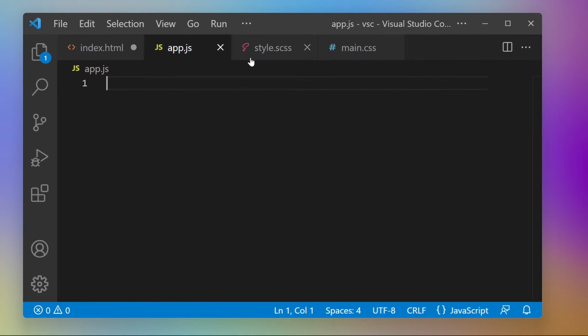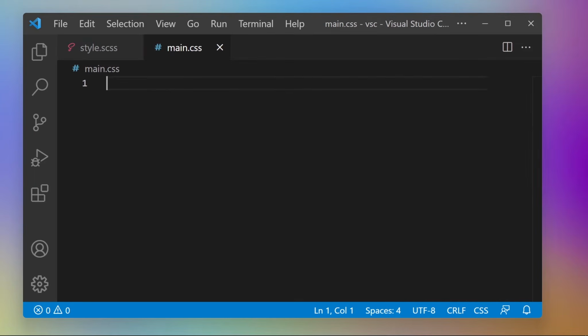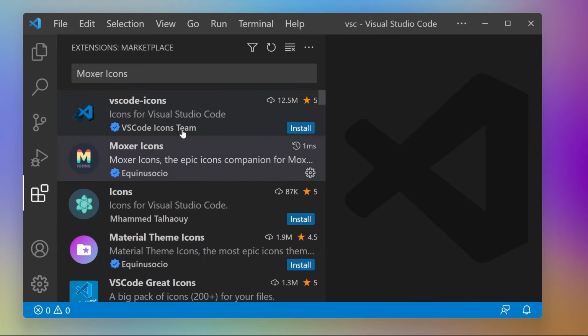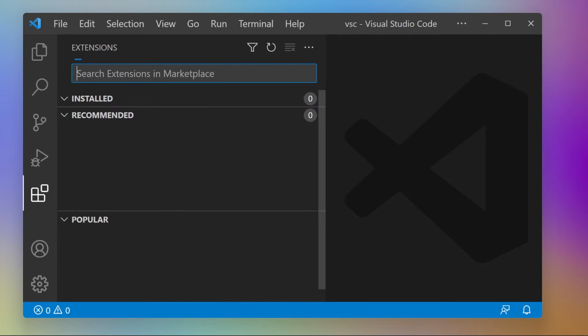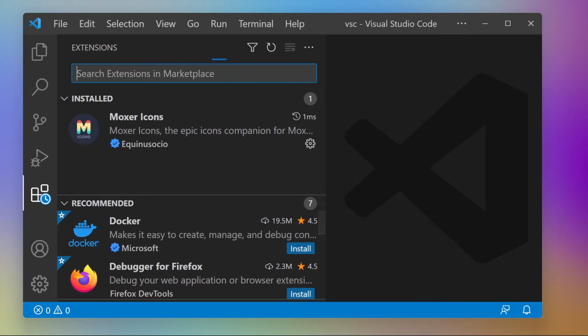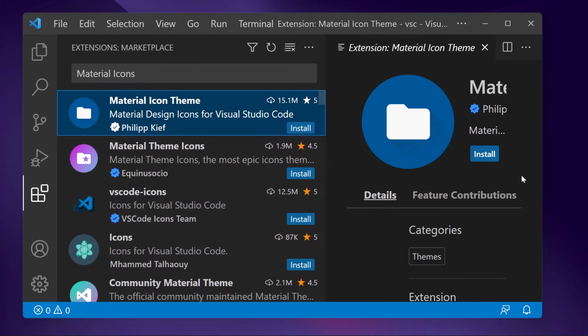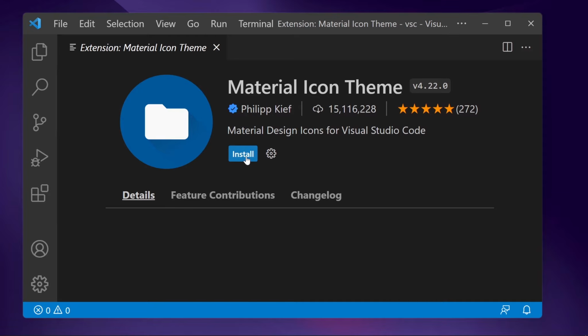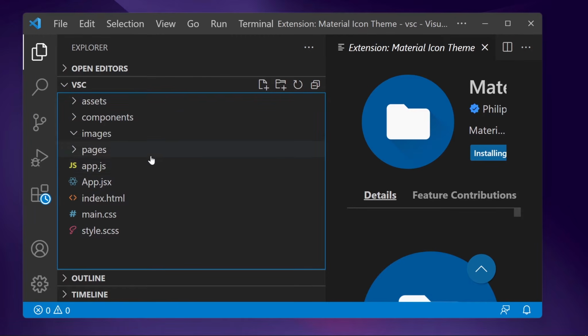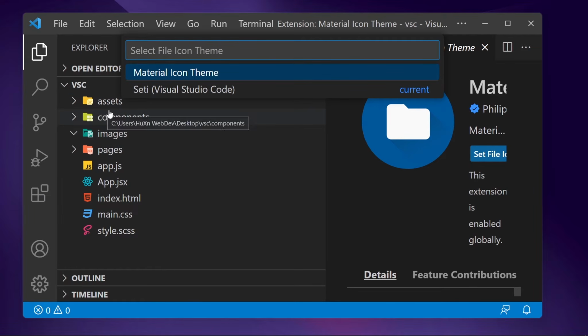And now let's install a new extension called, what do we call it, Material Icons. I really love Material Icons, and I'm going to install that for my icons. So I'm going to write Material Icons. Okay, this one, I'm going to click on it and install it. And now I want you to just focus on these icons. Here you can see they are looking awesome. Look at this, they're looking clear and awesome.